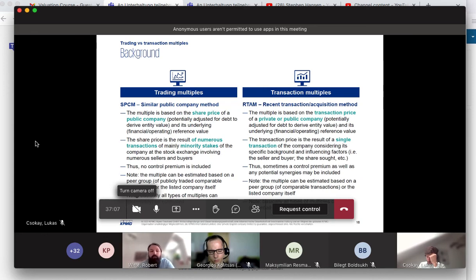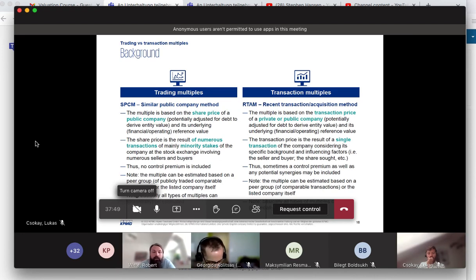And there are basically two different sources. One is you look at stock prices, right? Then we're talking about trading multiples, and then you look at transaction prices, and then we're talking about transaction multiples. So let's go one by one. Starting with the trading multiples. Here you will look for the market prices based on the stock prices of the companies, right, or the share prices of the public company. So of course, here by definition you can only use public companies, meaning listed companies, right?